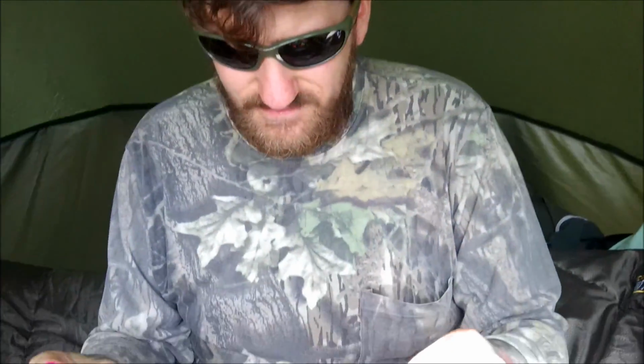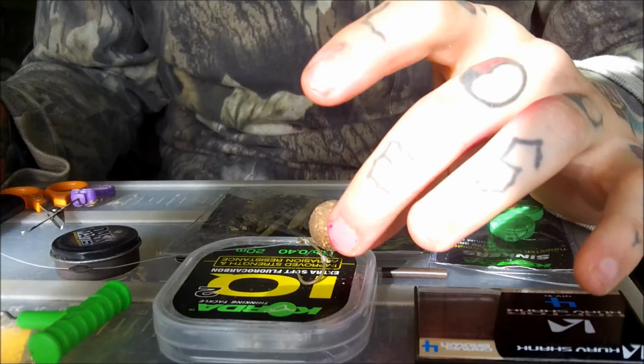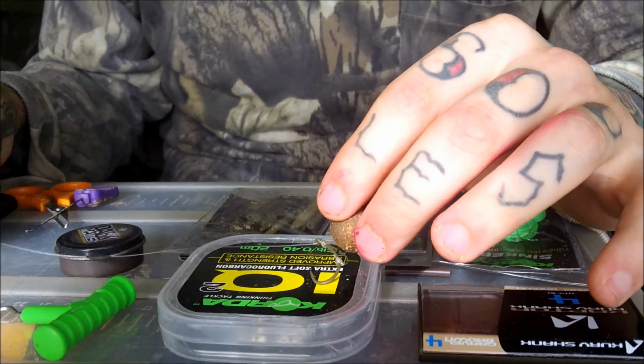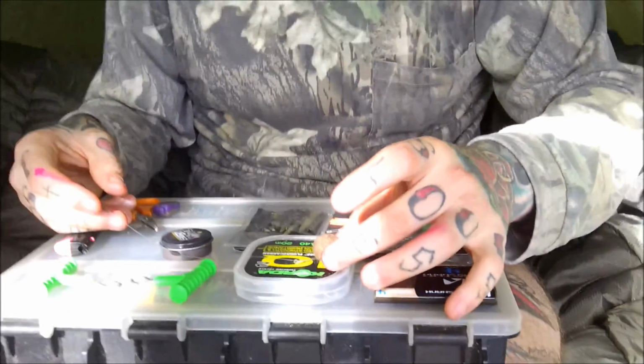Right, I'm gonna talk rig now, and I'm just gonna talk you through the tying up of this rig. This is the rig I've been using a lot this season, from summer onwards. It's my boilie fishing rig, when I'm not fishing pop-ups. It's like a fluorocarbon D rig with a micro ring swivel. See, it spins around like that, and that's a wafter, a nutcracker wafter, and it would just sit like that on the bottom, ready to be picked up.